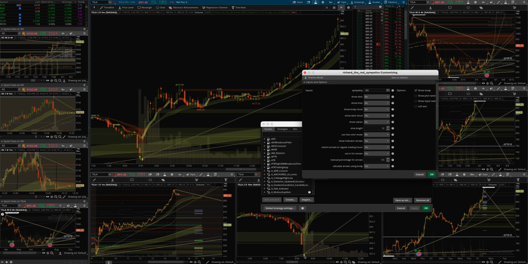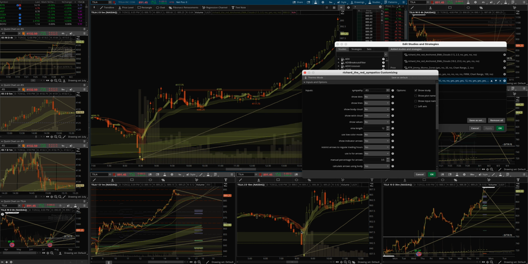On the 10-minute here, it's even more dramatic. You get a single arrow here to buy and a single arrow here to sell. That's a pretty clear indicator, and it's a sell before it even finishes the rest of the move, and it ended up going all day. So obviously there's no indicator in here that says buy again, so at some point you're going to have to use your own wits.